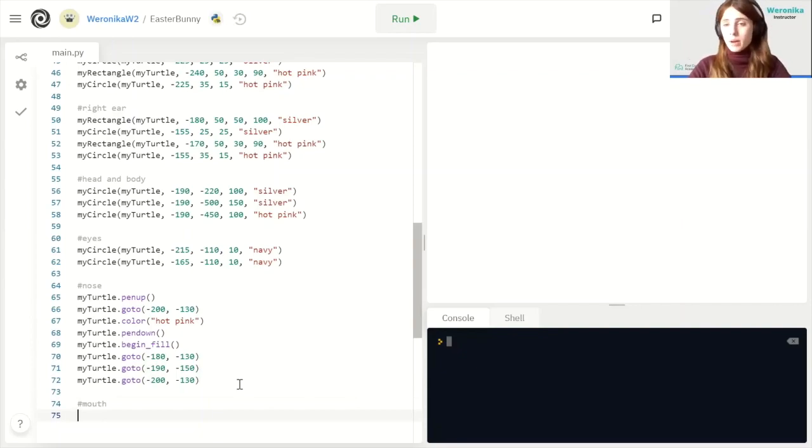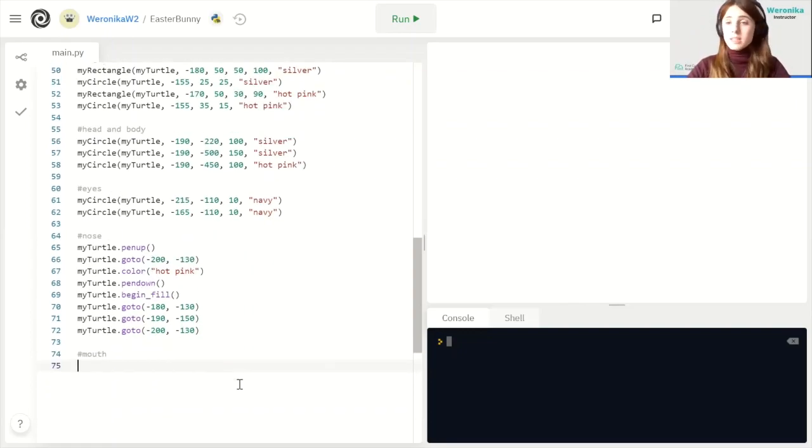So how does a mouth look like when you're drawing a cartoon or just painting by yourself? A mouth is usually something like this. So it's usually an arc. It's upside when somebody's happy. It's the other way around when somebody's sad. But it's usually a part of a circle. So in this case, it's going to be a part of a circle as well.